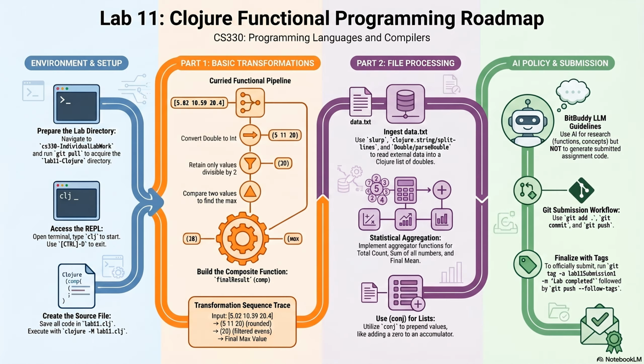So our pipeline has now mapped the data to integers, and it's filtered out the odd numbers. The final stage is finding the largest remaining value. The lab has us write a simple comparison function called larger, and then introduces the reduce function to arrive at our final answer, largest. And reduce is such a powerful tool. If map transforms data 1-to-1 and filter removes data, reduce is all about folding data down into a single summary value. I always picture it like folding a massive sheet of paper in half repeatedly. That's a great visual.